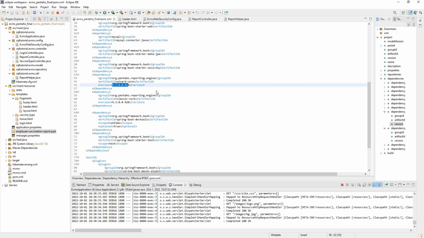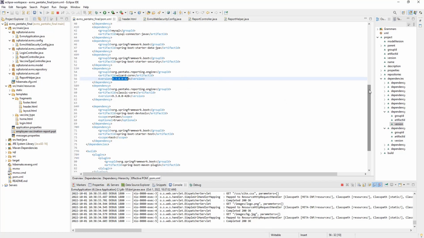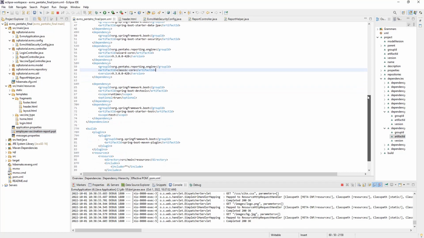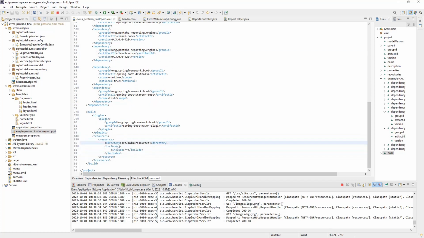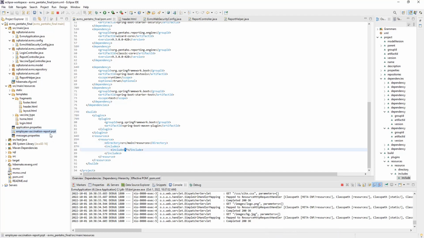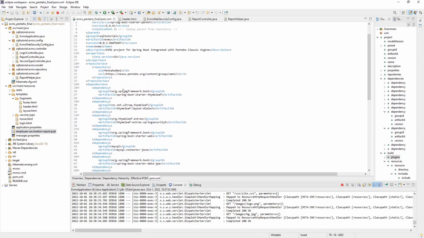The next thing you want to do is, when you do the build, of course we have to package this .prpt file as well in the classes directory. So you need a directive to tell Maven, hey, pick up this file from this directory. So we have to add this little piece right here as well, basically saying, hey, under the resources directory, under this directory, pick up every file. That way it will know to pick up this .prpt. Otherwise, you can run whatever you want to run, it will not find the file, because we need to load this file from Java code. All right, so once we're done with our pom.xml, we move on.